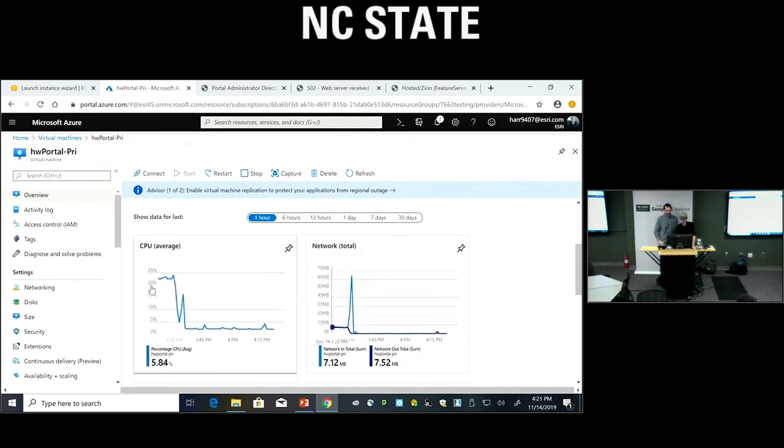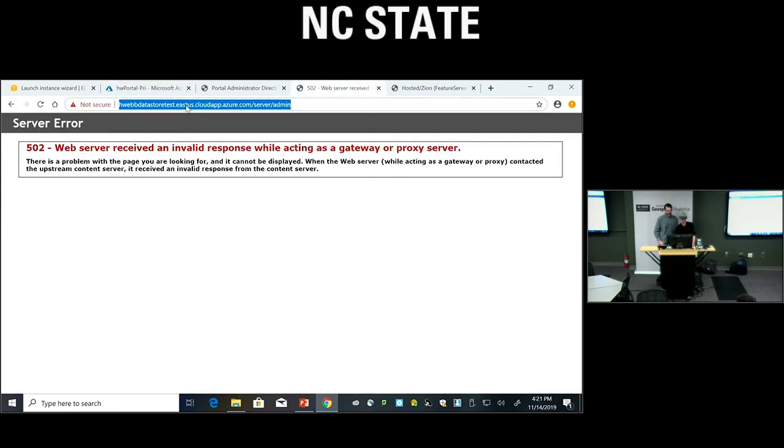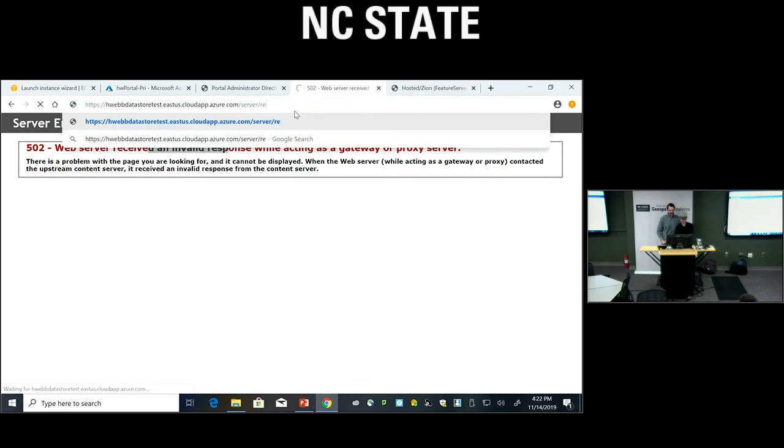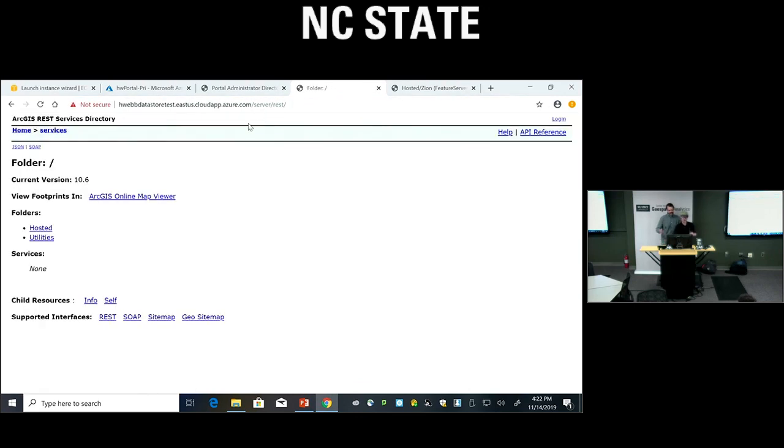You can see usage of the machine itself. You see this big spike right here. That was earlier today, when I was trying to access it. It's down, and I don't know what's wrong with it. I'm getting a 502. I think something's wrong with the load balancer machine, which is also my file share machine. It was doing the same thing yesterday. The REST endpoint was working, see, that works. I broke it somehow. Story of our life, I guess. A lot of our deployments in Esri go through a lot of destructive testing.